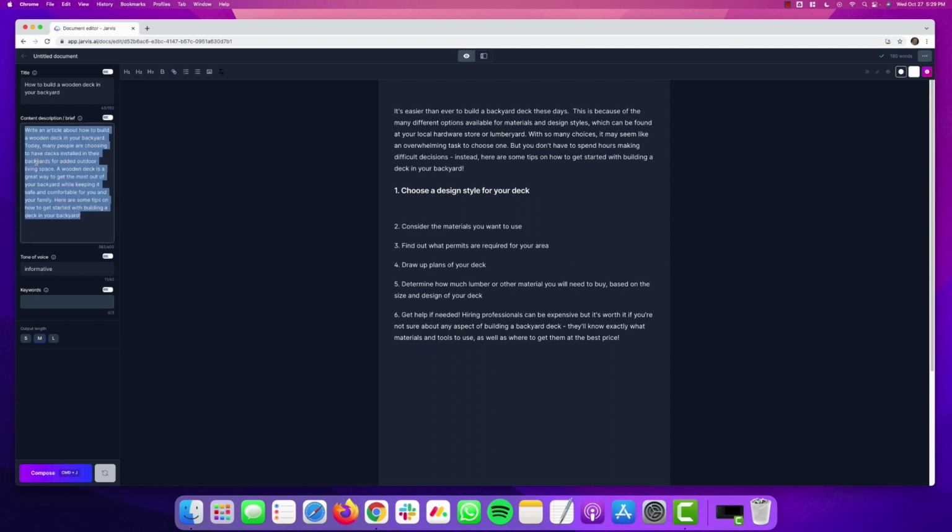So first thing though, I'm going to change this article brief, right, about selecting a design style for your backyard deck.